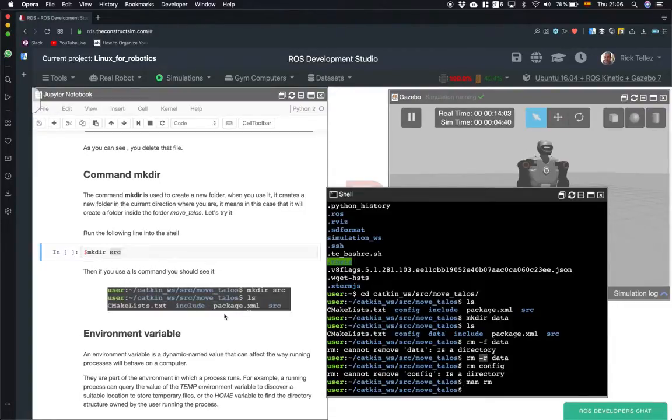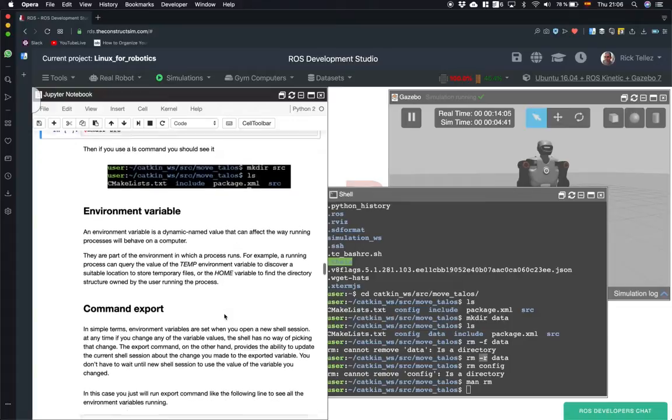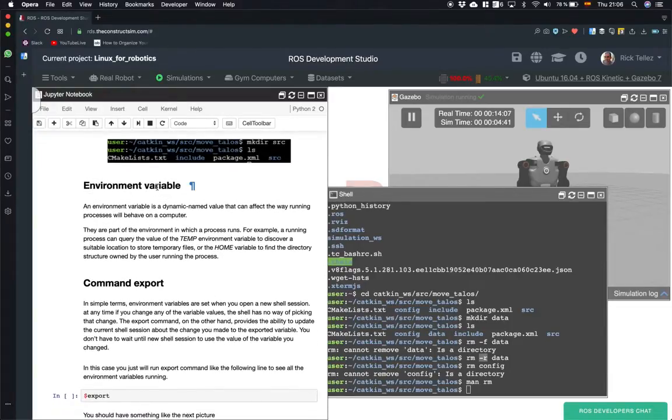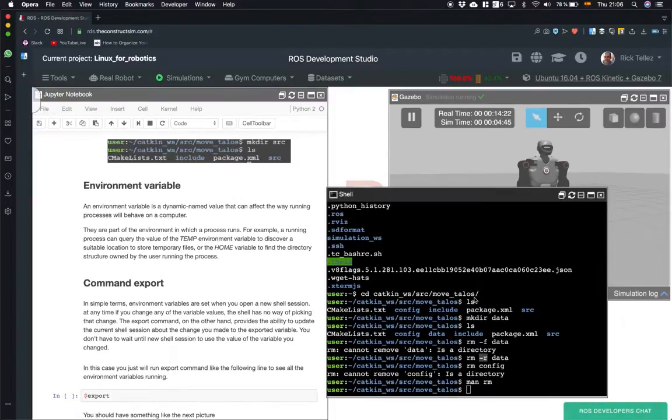Okay, a new concept that we have here is the concept of environment variable. An environment variable is a variable where you can put values, and that are stored in the Linux system.